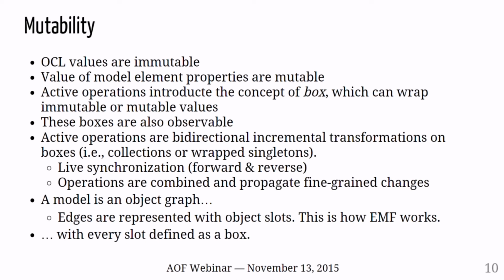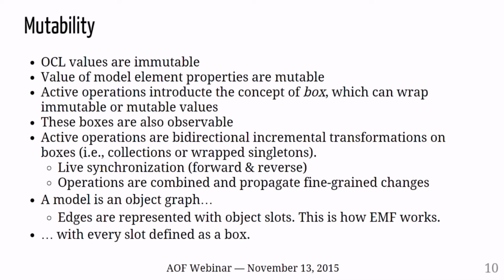But we want not only the properties to be mutable, we want every intermediate value to be mutable. So we really need this concept of box everywhere. And of course, we can connect this concept of box to EMF. This is what the EMF plugin I showed you earlier basically does.